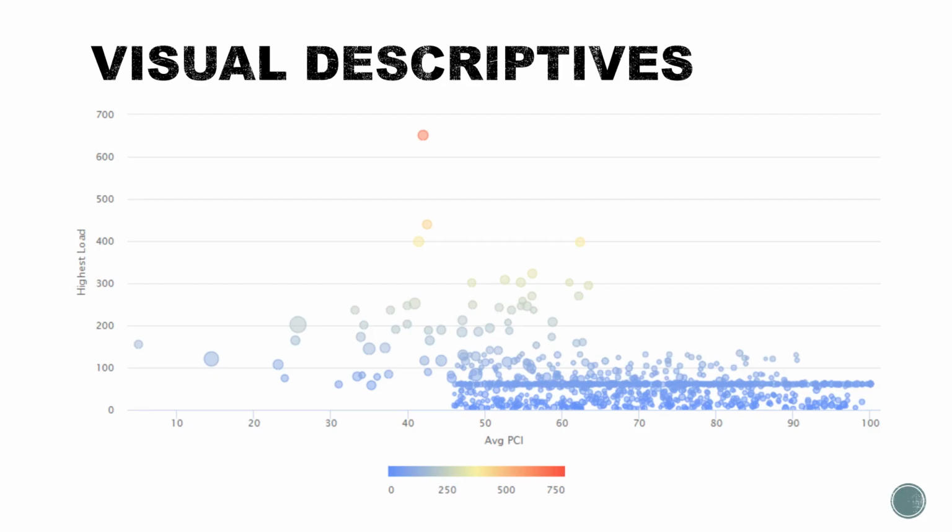This graph shows the variation of the number of potholes in a road with the variation of the PCI and the load. The size of the circle shows the number of potholes. As we can see, with high load, the higher the number of potholes, and with low PCI, the higher the number of potholes. As seen, most of the data is concentrated in the bottom right of the graph, between an average PCI of 50 to 100 with low load.